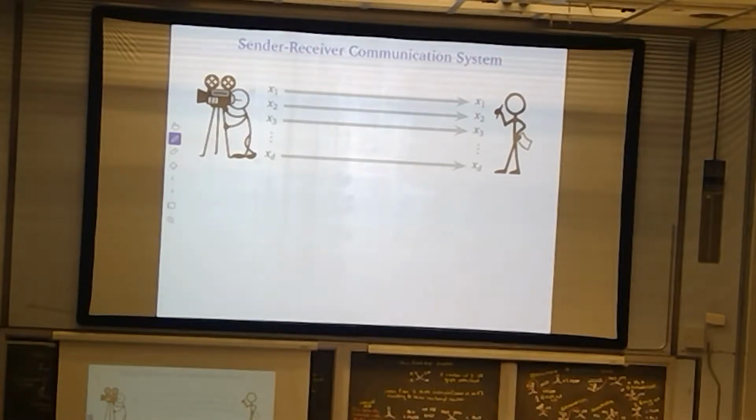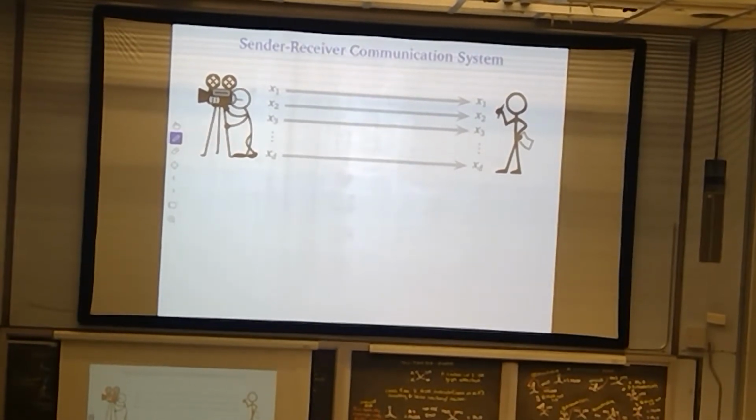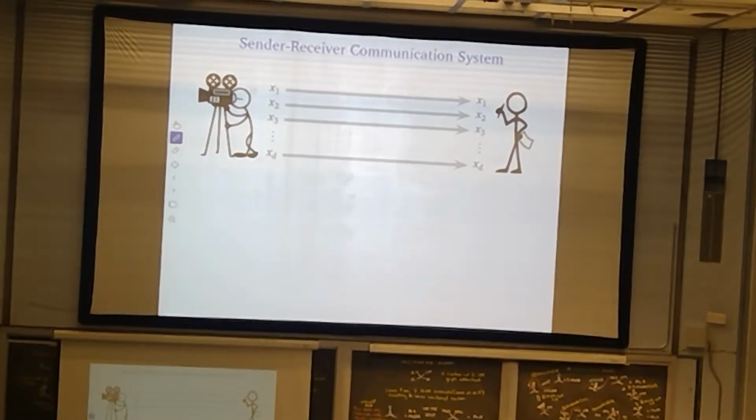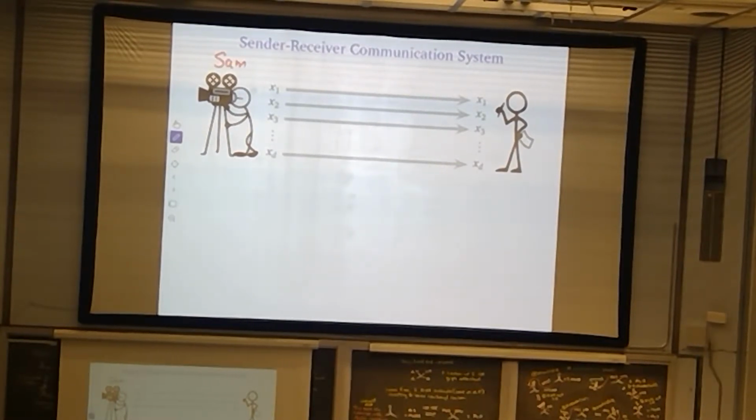This is my cartoon version of PCA. It's very simple, but it has every machinery you're going to learn in terms of all the math. But the idea is there. Think about a sender-receiver communication system, okay? You have someone collecting the data. That person is the sender. Let's give it a personal touch. Call him Sam. And you have a receiver, again, how about Rick? Okay, R for Rick.